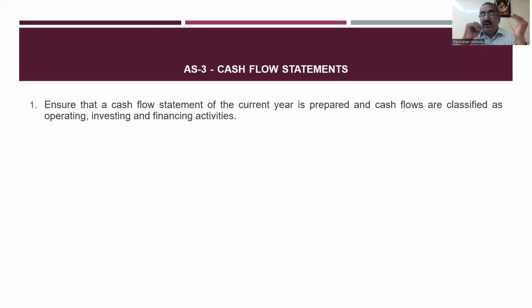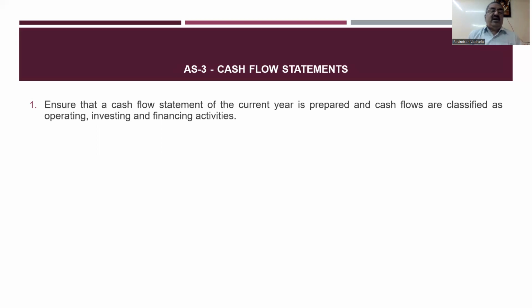That is, whether it's in the form of sales, and where they pay, whether it's in the form of purchases and other expenditure. Everything has to be clearly spelled out in the cash flow statement, and whether the money has been invested towards investment. Whether the money has been invested properly, and what is the financing activity, what is the interest rate that you are paid, from where you have raised the fund, and what's the mode of repayment. Everything has to be clearly spelled out in the cash flow statement.